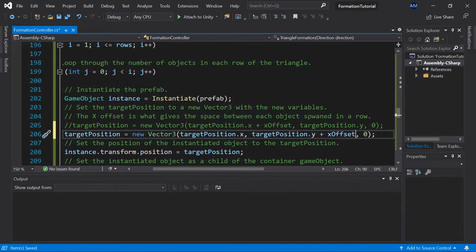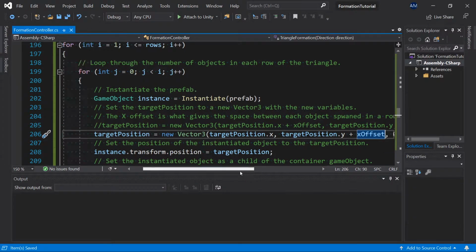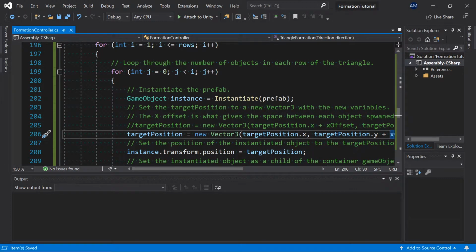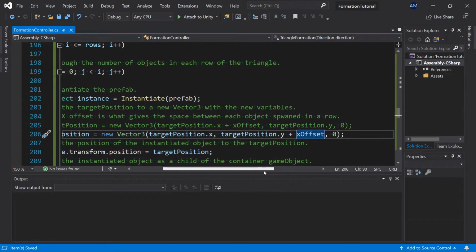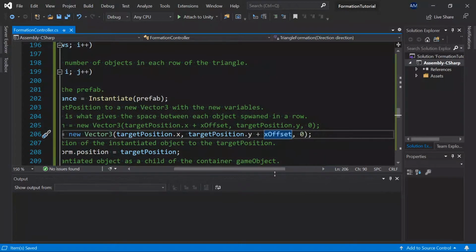I know it looks confusing because it has X offset, but we're getting ready to change that so no one gets confused. So just bear with me. So basically what this says is when we draw up or down the arrow direction, we need to space them out on their width on the X axis. Whenever we draw an arrow, a triangle that's going to point to the right or to the left, we need to space them out on the Y axis separately from one another.